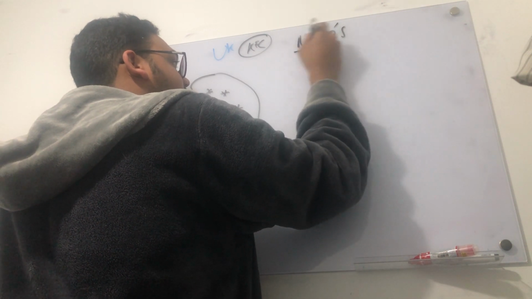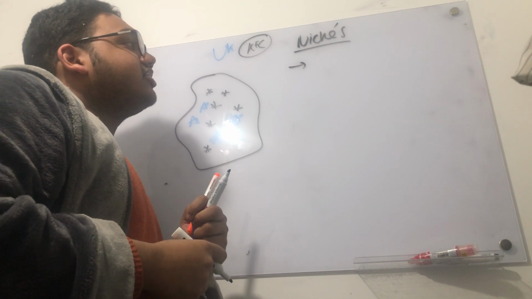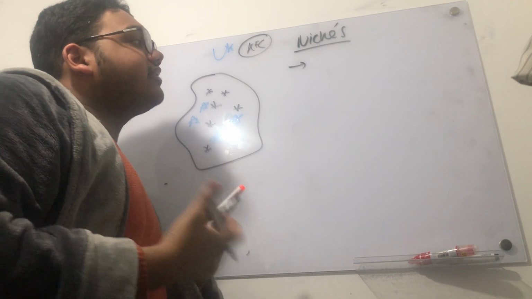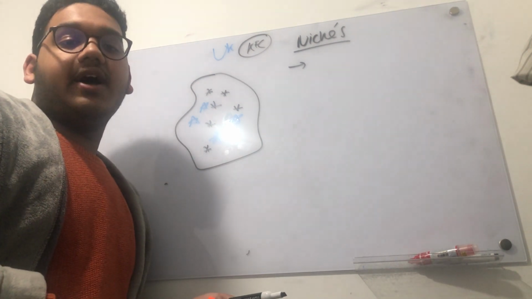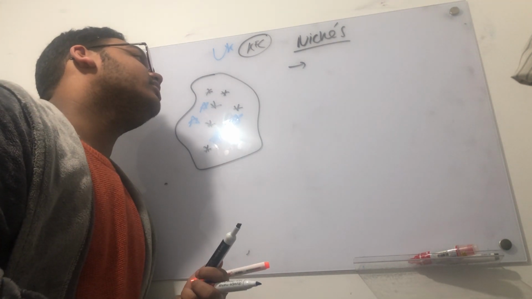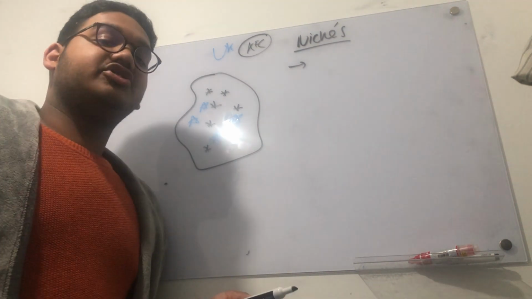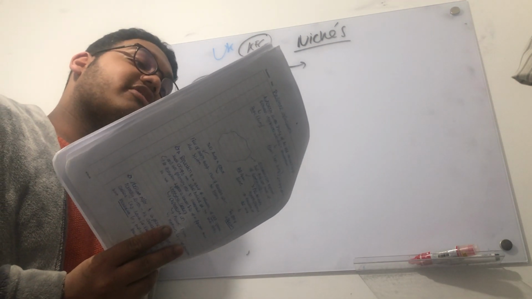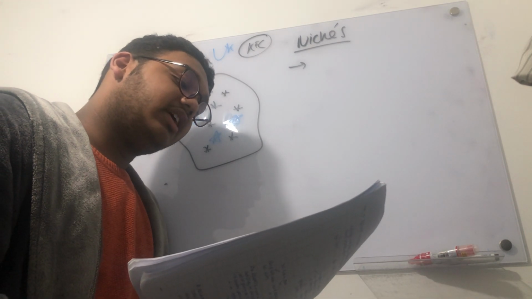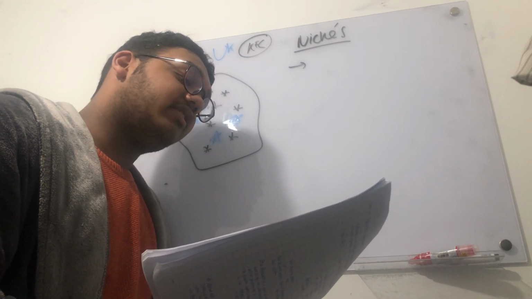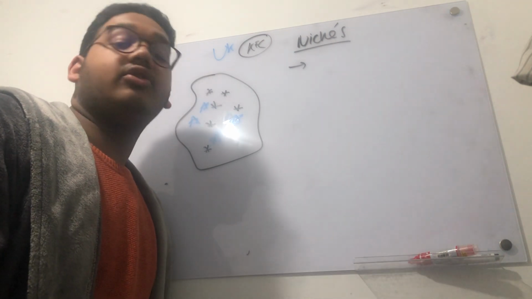Is there an apostrophe? I don't know. Someone will correct me anyway. Niches. You can think of niches as, why is the organism there in the first place? What is the organism there to do? It's the organism's purpose for being in that particular habitat. A niche describes how an organism belongs in its environment. It refers to where the organism lives, what it does there, and how it's adapted to the biotic or abiotic factors.